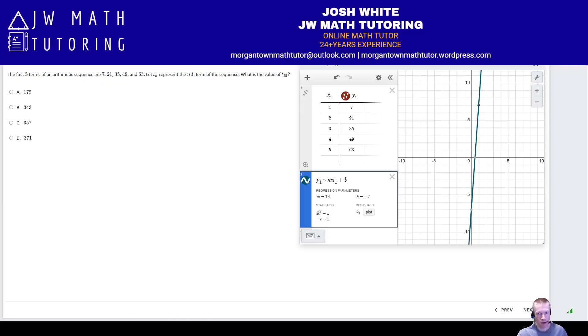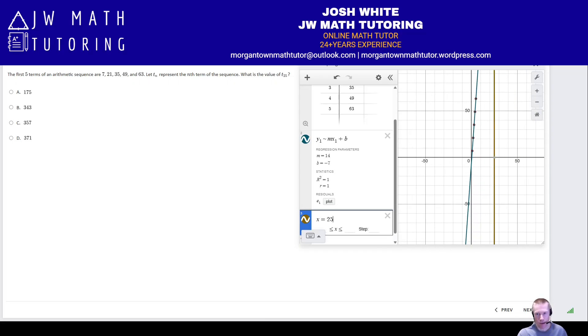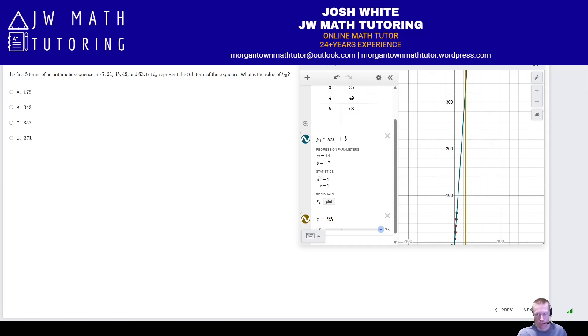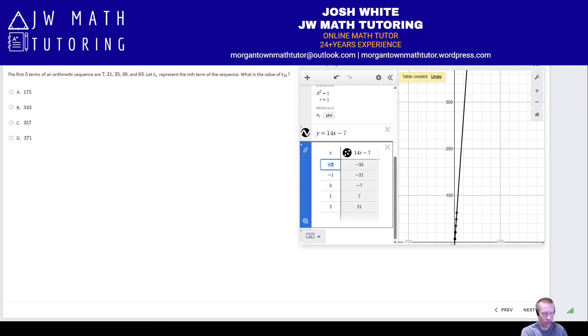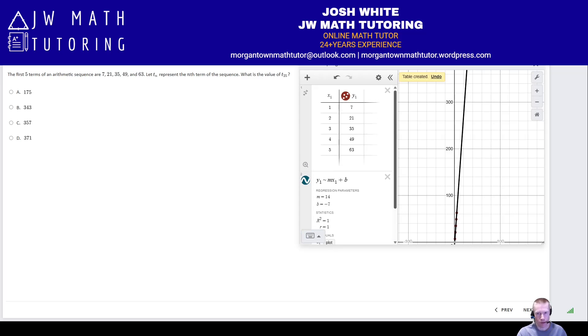Now, we want to know what's the value of t25. So the question is, what is the value of this function when x is equal to 25? So there's multiple ways you could do this. You could just graph x equals 25, and then you have to zoom out, look for the intersection point. There's the points right here, it's 343. That's one way to do it. You could also just take the function now and notice it's 14 times 25 plus or minus 7 right there, 343. If you wanted to do it that way. You could technically type the function itself like this, and then you could click this table button, and then you could type 25 in here and get 343. So I want to do it very quick, very easy to find the value of the 25th term using Desmos.